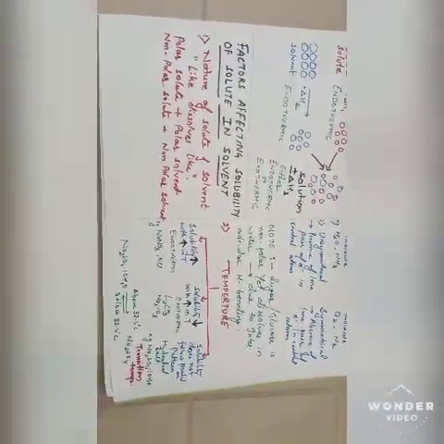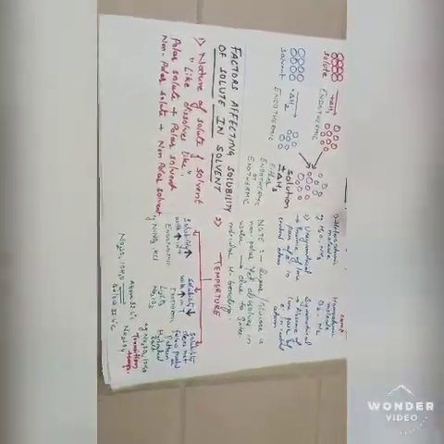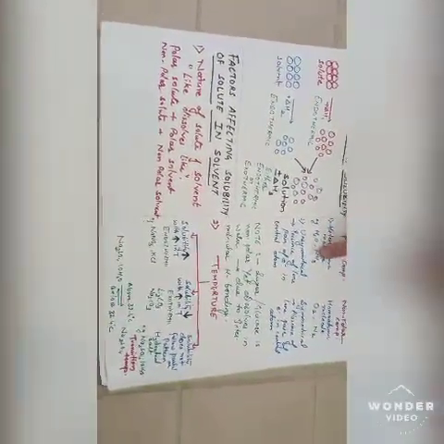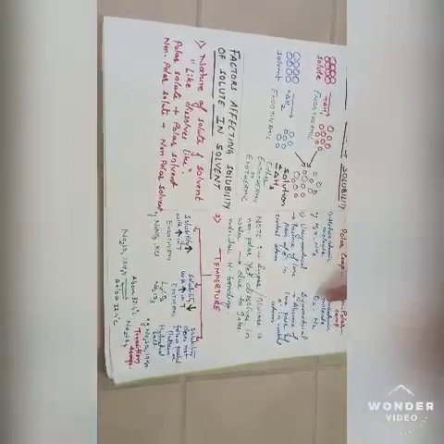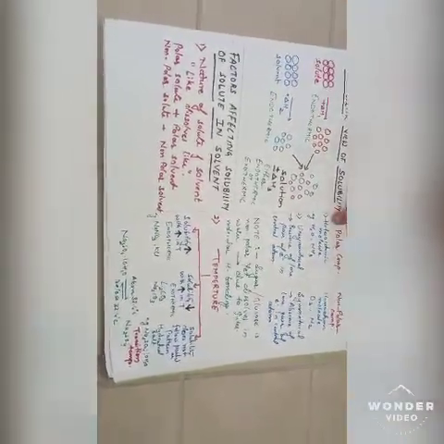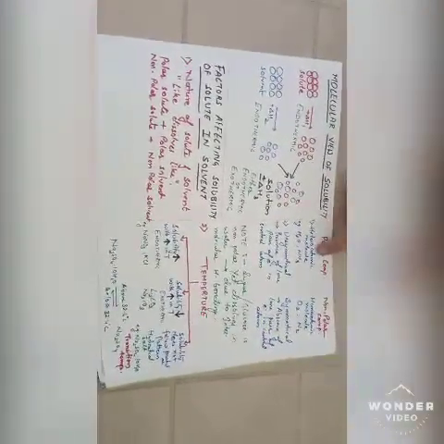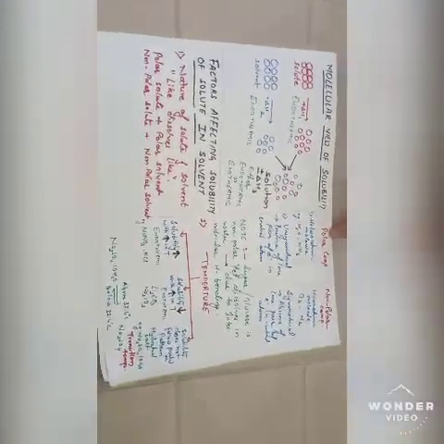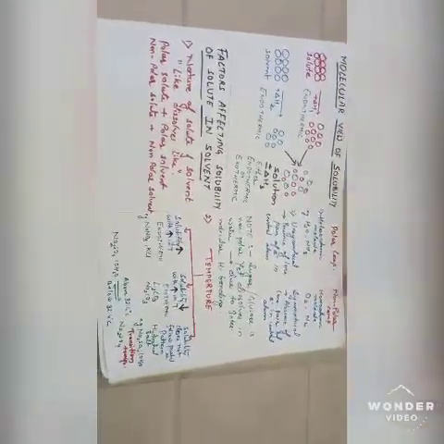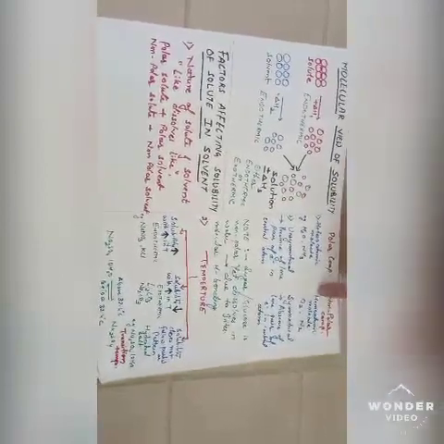Now the question arises, how can you know that the given compound is polar or non-polar? Just by knowing these two tricks, you can identify whether the substance is polar or non-polar. Polar compounds are mostly heteroatomic, for example H2O, NH3. At the same time, non-polar molecules are homoatomic molecules like oxygen, nitrogen. Hetero means different atom. That means a molecule made up of different atoms is known as heteroatomic and is polar. Whereas a molecule made up of the same type of atom is known as homoatomic and is non-polar.